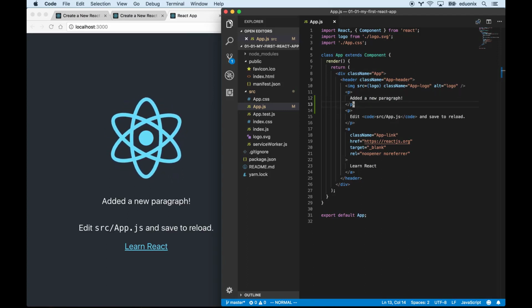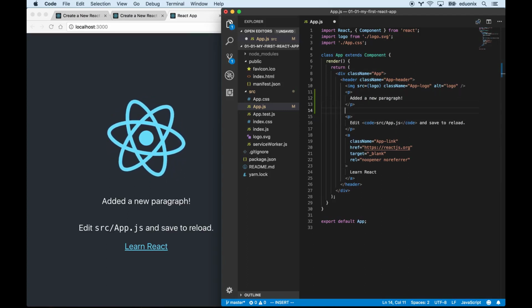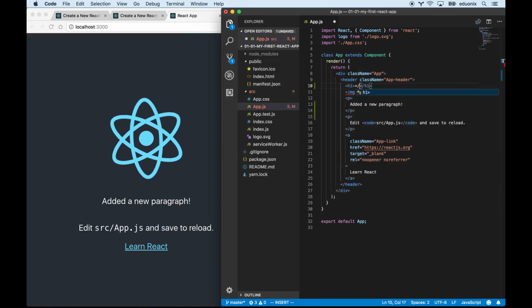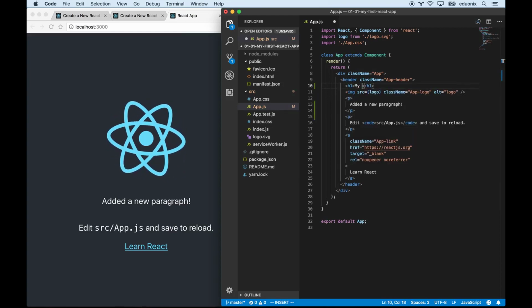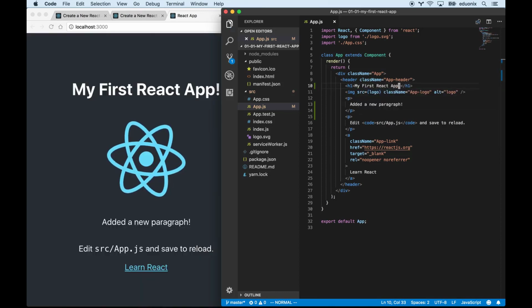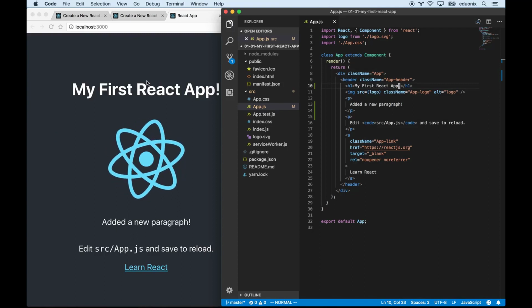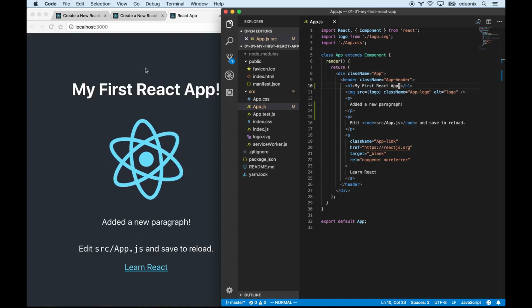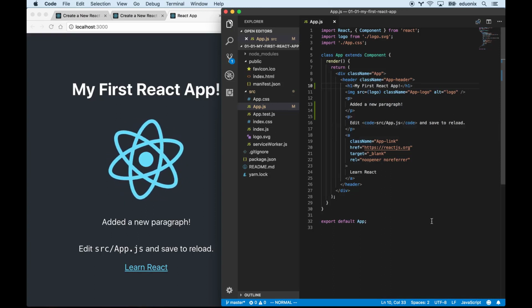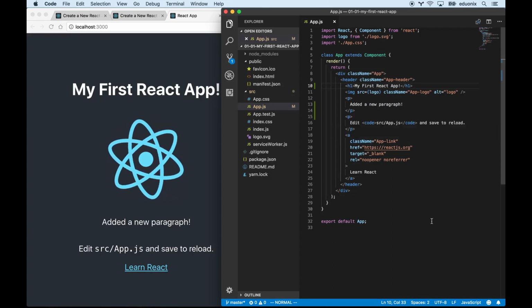I'm going to add another paragraph here, or maybe I'm going to add an H1 up here. My first React app. And as soon as I save it, I don't even have to do anything else. The page just renders over here.